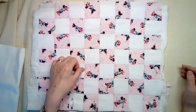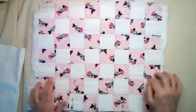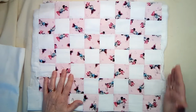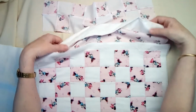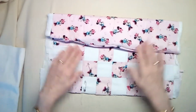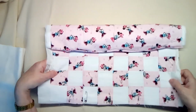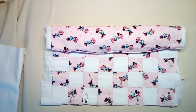So I'll have to start back about here where I finished quilting and sew, and I sew out each way, and it seems to leave a nice, they match up really nice. So then I trim it up. And it's so much easier because you can roll this up and you only have your 18 inches or 2 feet of quilt you're working on here. And I find it just works a lot better for me. So that is my tip for today of how I do it.